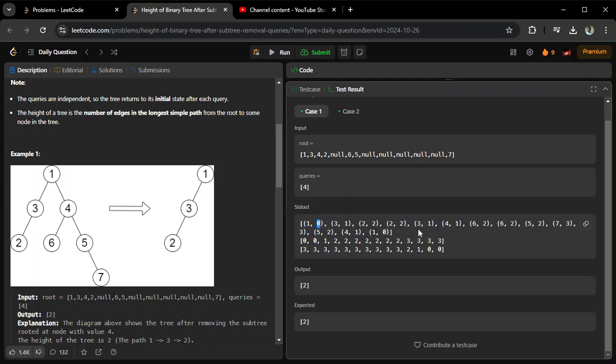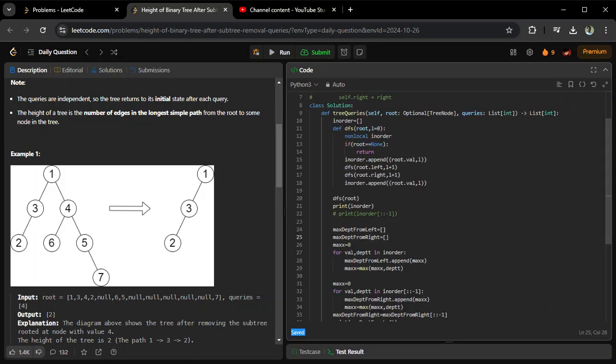Okay, similarly, let's see where 3 is coming again, the second time here. The maximum depth after 3, that is the maximum depth among all of this, is going to be shown by this array. So at which position is 3 present? If you see 1, 2, 3, 4, and 5, this particular thing is coming in the 5th position. So go to the 5th position of this particular array. Here you will see 3. That is, the maximum depth possible after I go out of 3 is 3. So this array is helping me in getting that.